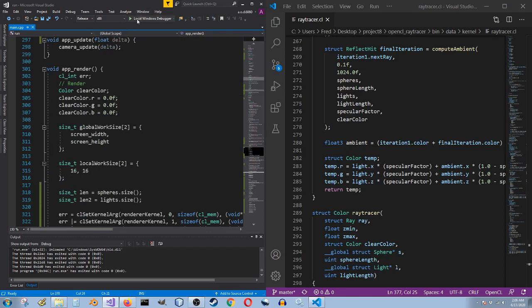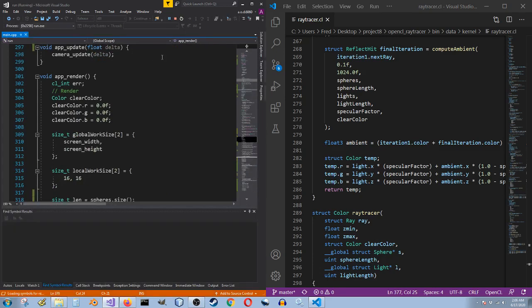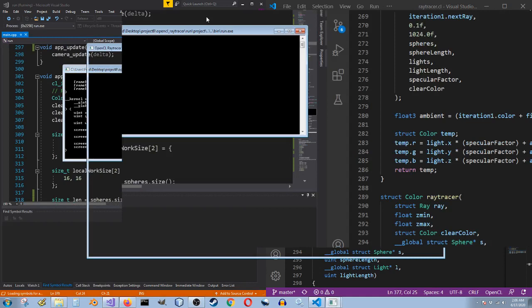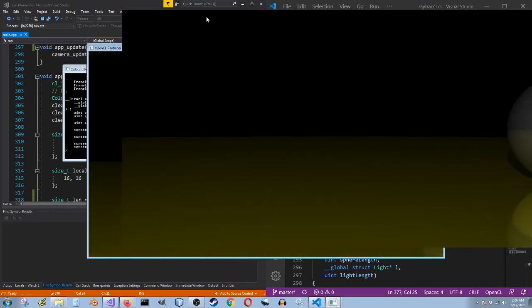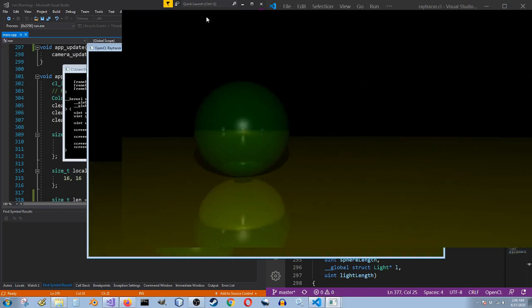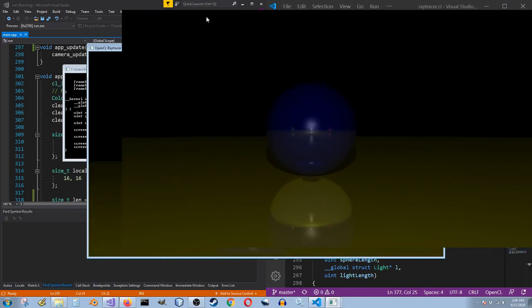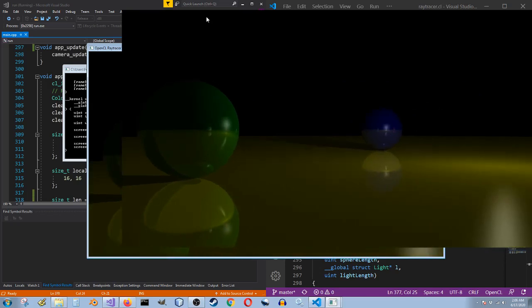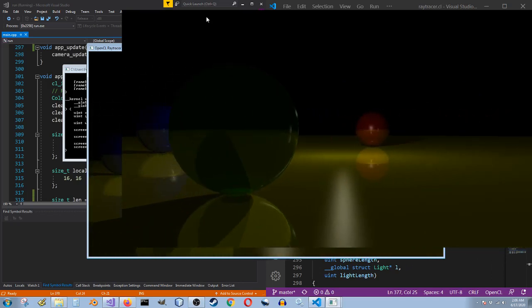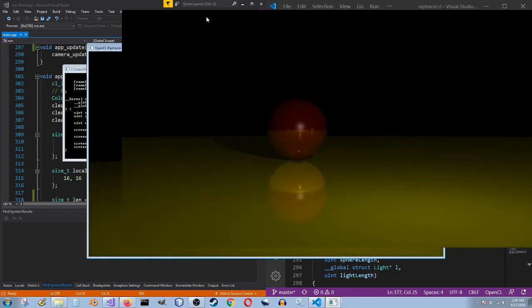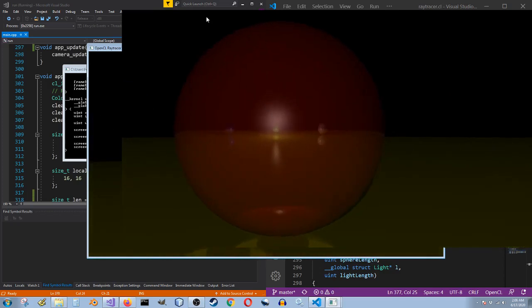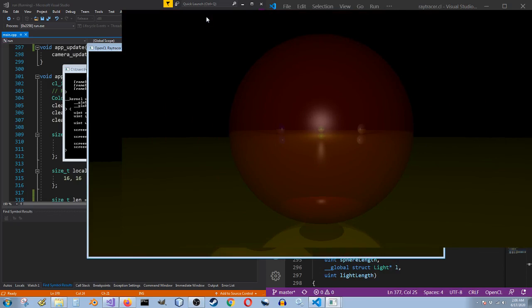Okay, let's get this running real quick, and I'll show it to you. It's essentially the same demo. It runs a lot faster actually, which is pretty awesome. As you can see, it runs smoother than the compute shader example. There's no slowdown whatsoever, because I'm not doing the 3 recursive reflections.